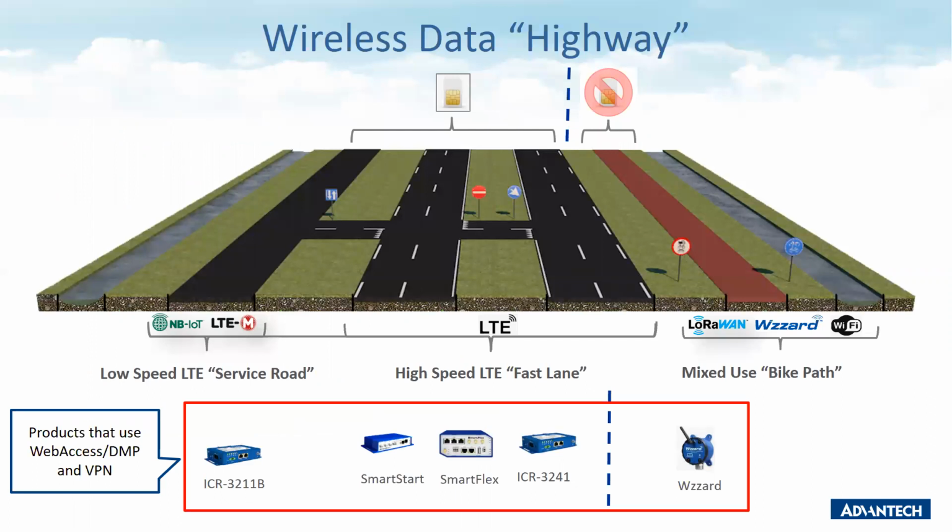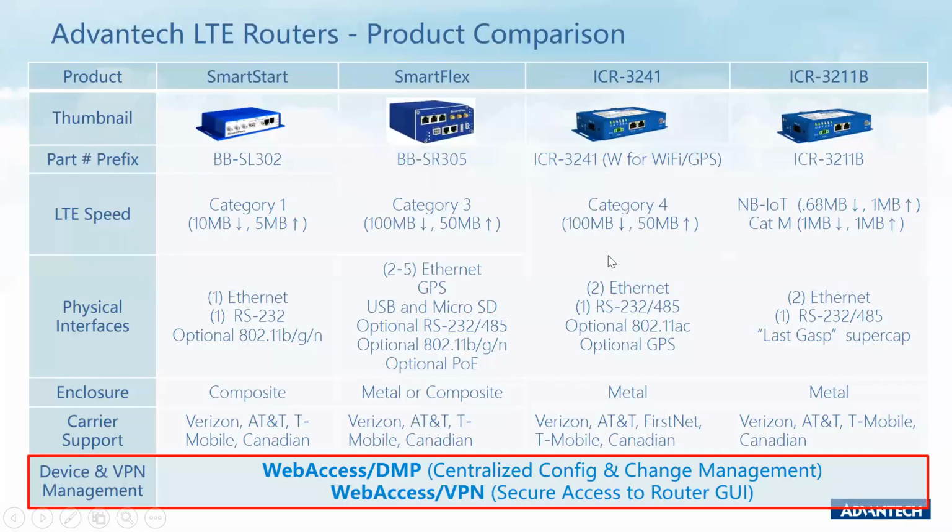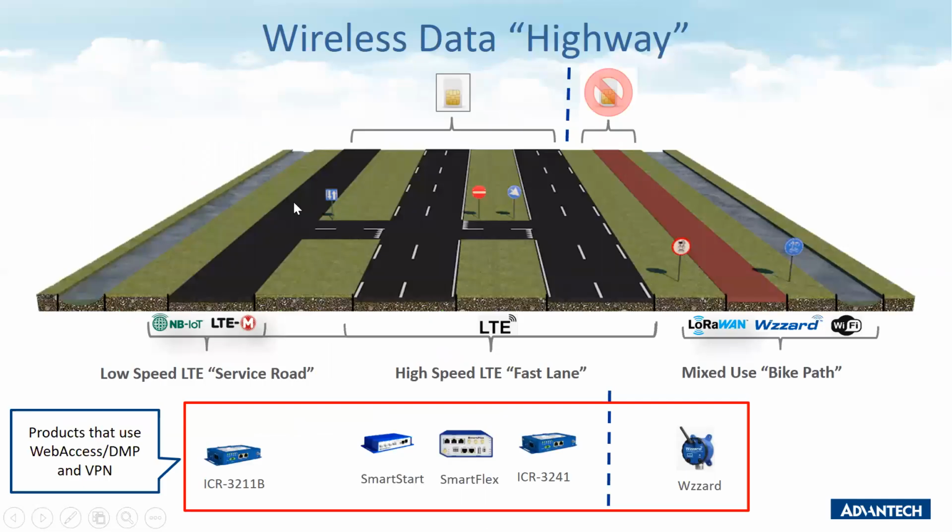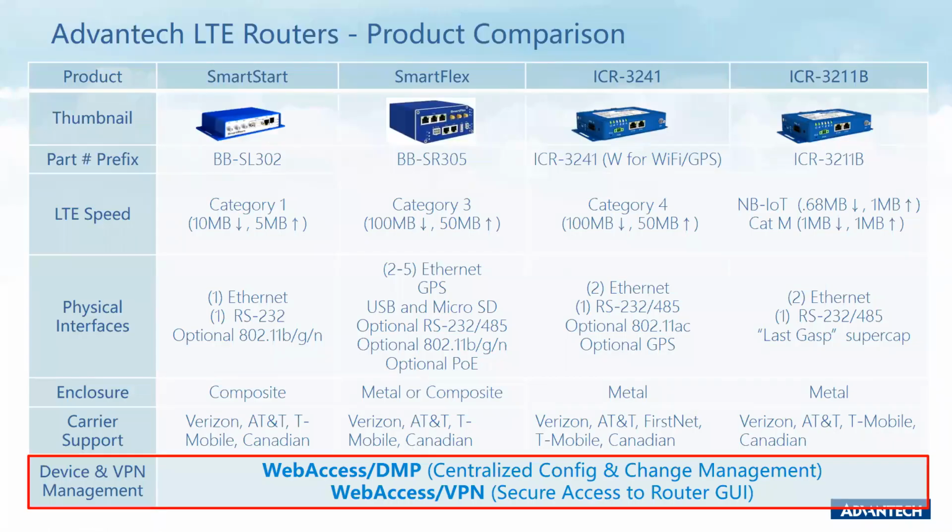I will skip through this. I just said, we reviewed this, the fast lane, the SIM cards, some that don't use SIM cards. All right, but this, I will say, these are the products that use web access, that use the software, okay, the routers. Specifically these, we just did a session on this. I won't review it, but the low cost, flexible, fast FirstNet, and then CAT-M on the ICR, going from left to right.